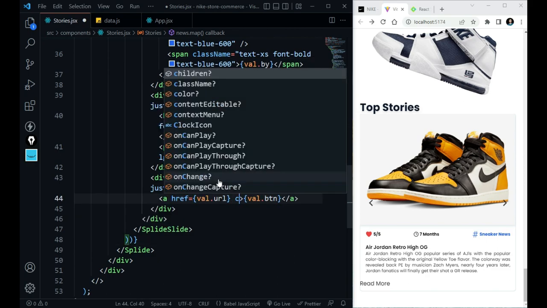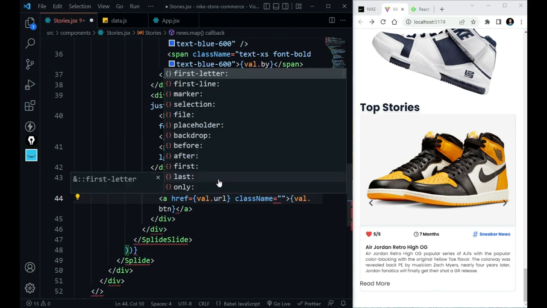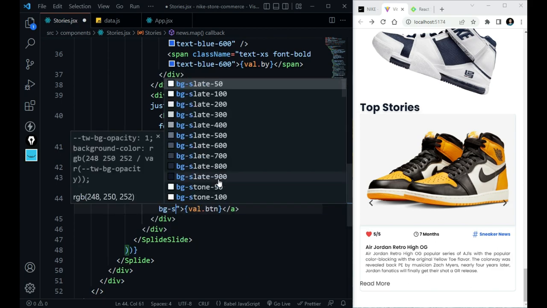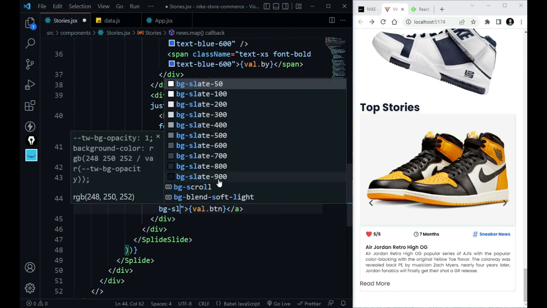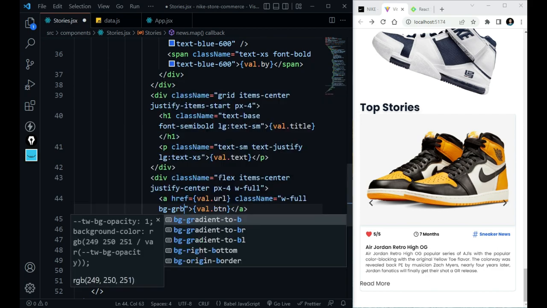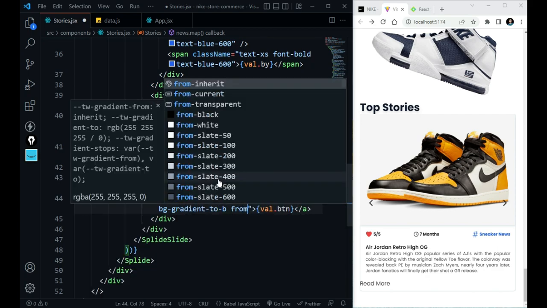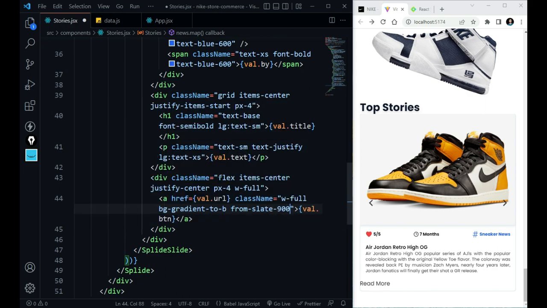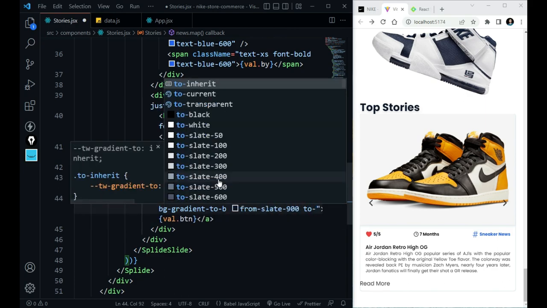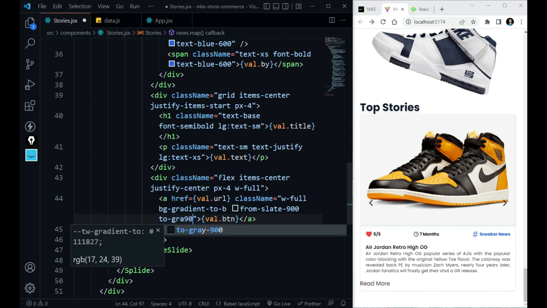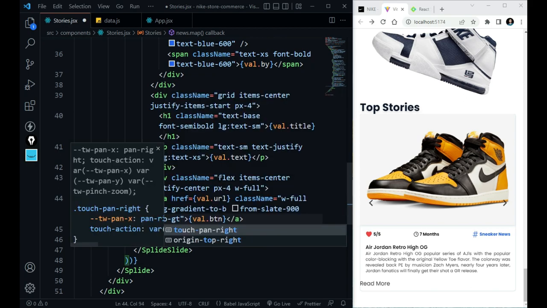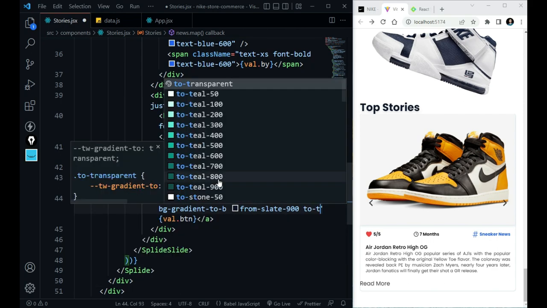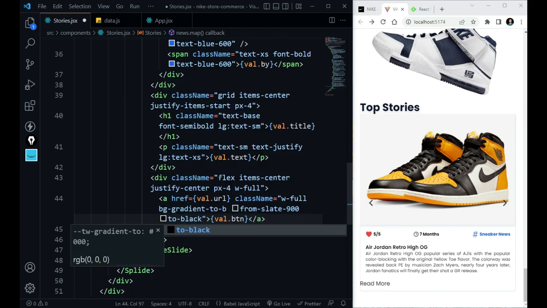To this anchor tag, add class name width full, background slate 900, and I think we should add a gradient background, which is gradient to bottom from slate 900 to gray 900 or to black. Yeah, to black is good. To black.